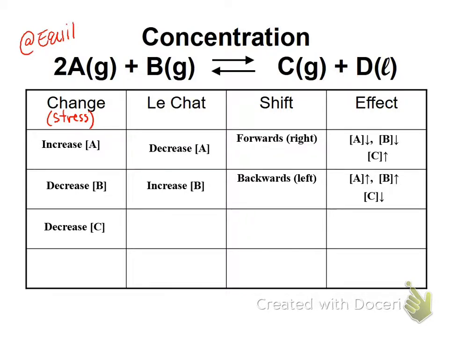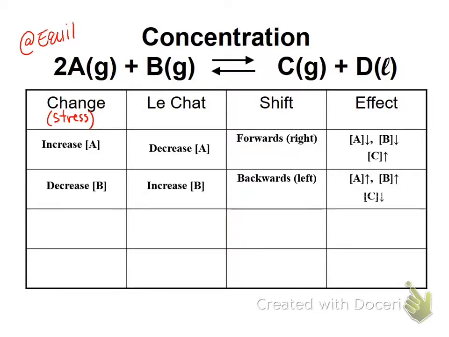Okay, let me give you a new stress. And this is to decrease the amount of C. I would like you to figure out what goes in the entire row, or you can work with a partner, but I'd like to give Diego one more chance. What do you think should go in the next slot here? No. You'll have to wait.